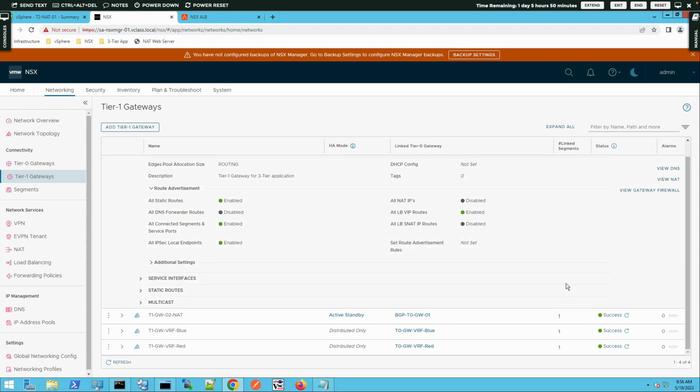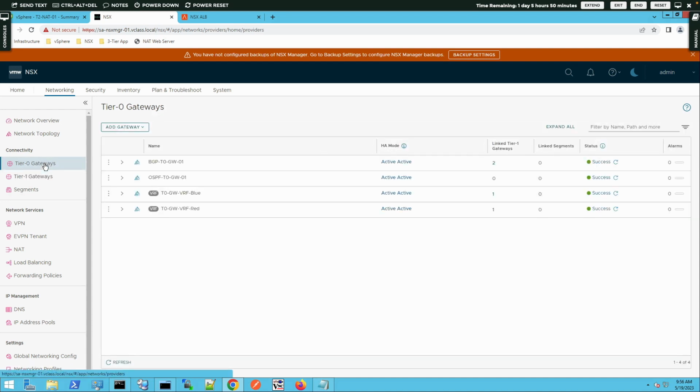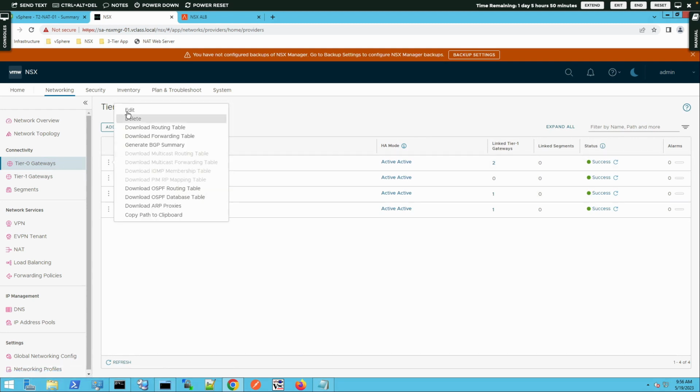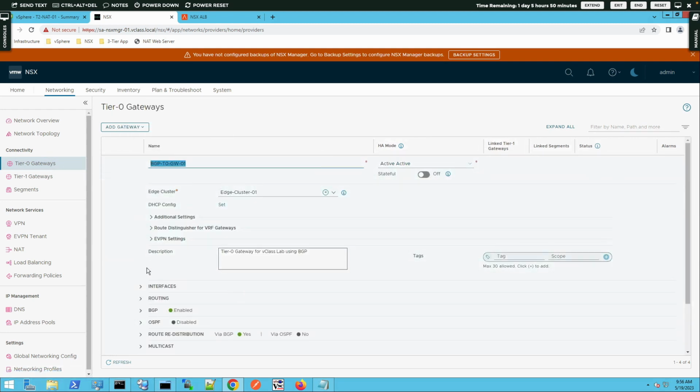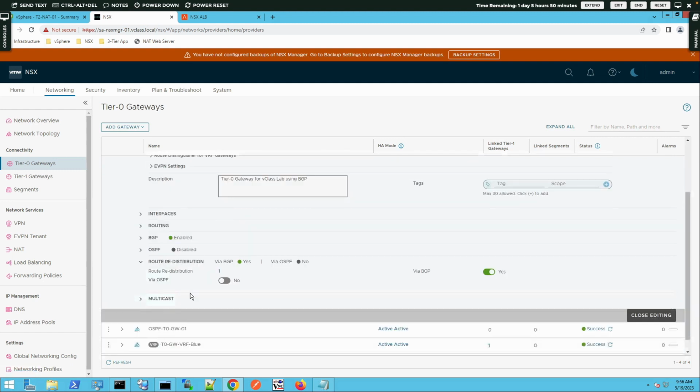Now, if I change my route advertisement, I probably also need to change my route redistribution. So let's come up here to our BGP Tier 0 gateway and edit this. In route redistribution, we need to tell BGP about this.